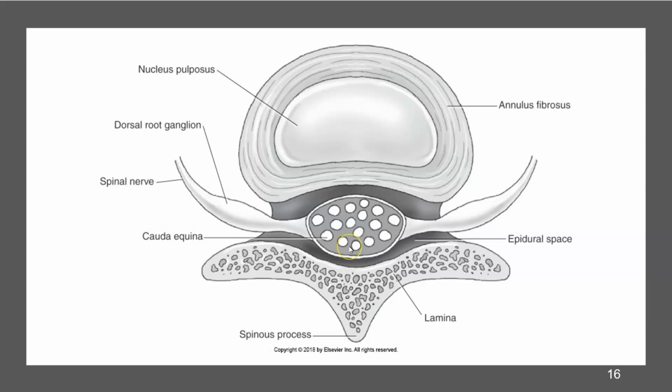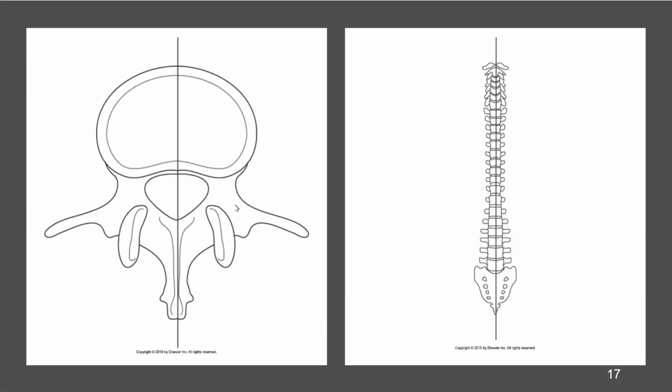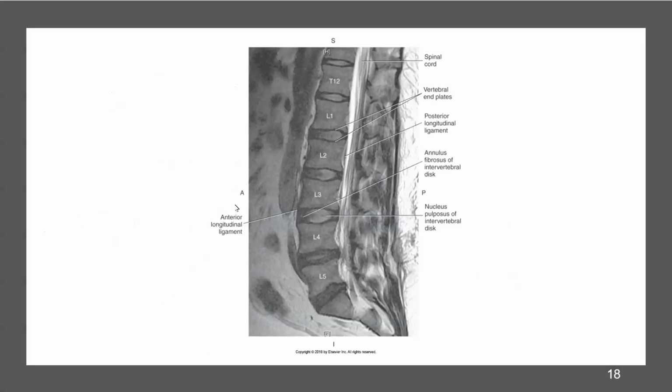And you can see the cauda equina down in the lumbar spine and your lamina here. Here's your epidural space and your cauda equina. So this is where all of the nerves kind of free float. This is where it's coming out, the spinal nerve, out through the facet, the opening, okay? So the dorsal nerve, dorsal root ganglion, okay? So that's a nerve coming out. This is midline. So let's take a look.